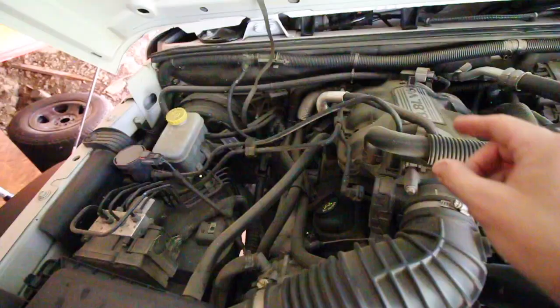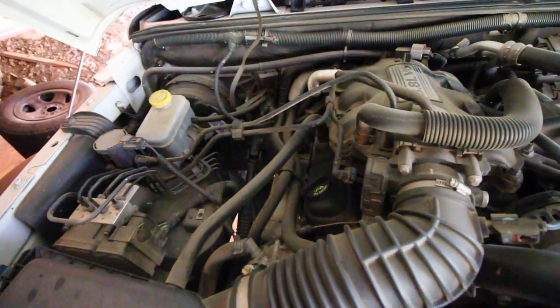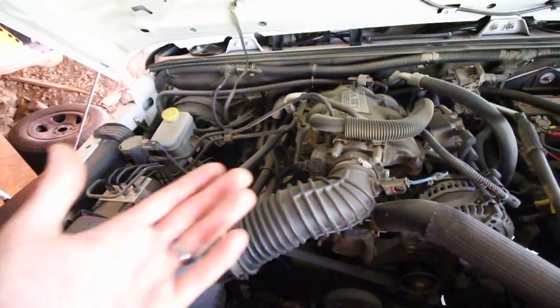Another thing to check is spark plugs and spark plug leads — poor spark plugs will decrease your fuel economy massively. You can also put a fuel additive in your tank to clean out your injectors. We're averaging about 12.5 litres per 100km at the moment, so we might try a fuel additive to see if it actually works to clean the injectors. We also want to try that cataclean stuff in the future. Just good maintenance overall — change your fluids and make sure everything is up to date and well serviced.